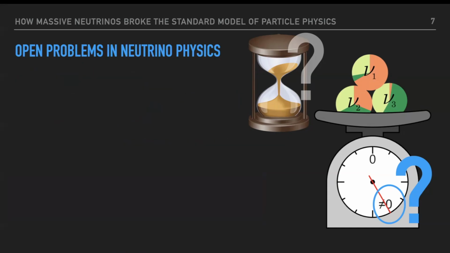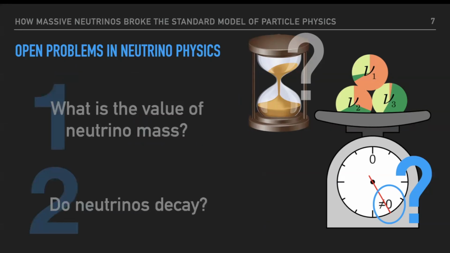In this talk, I'm going to focus on these two specific open questions related to neutrino mass and neutrino lifetime. In particular, I'm trying to address these two questions: what is the value of neutrino mass, and do neutrinos decay? But actually, more than giving a concrete answer to these questions, I'm going to explore the future neutrino landscape in terms of the possibilities that next generation neutrino observatories can offer on these topics.